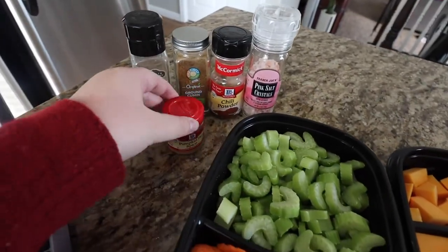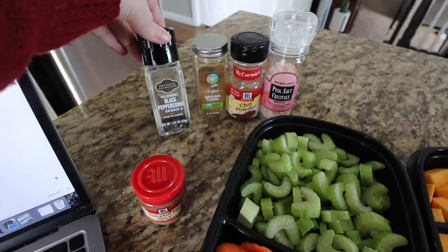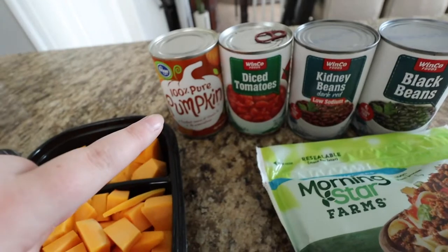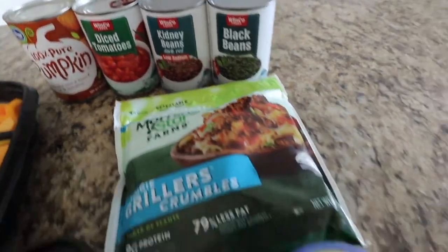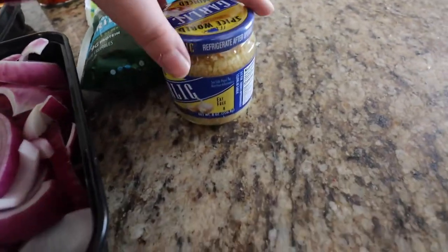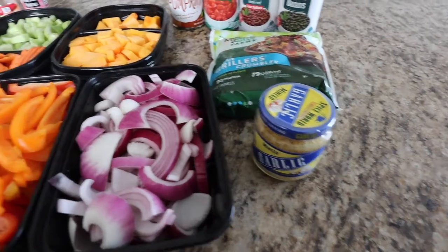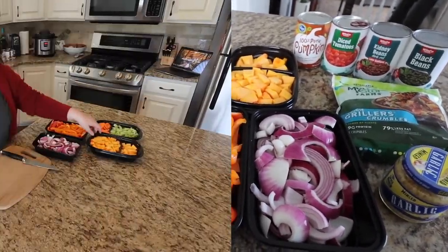And then I have the pumpkin pie spice right here, and the pepper, the salt, the cumin, and the chili powder. And then I have pumpkin puree, diced tomatoes, kidney beans, black beans, the veggie grillers, and the garlic. So I already just got minced garlic because I don't like chopping up garlic. I hate it. So I just got that one instead. So this is everything that I will be cooking with for tonight's dinner.